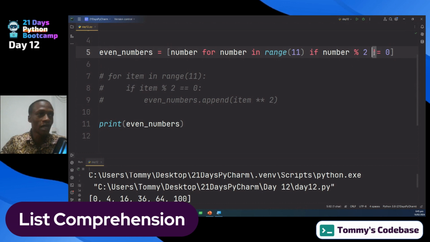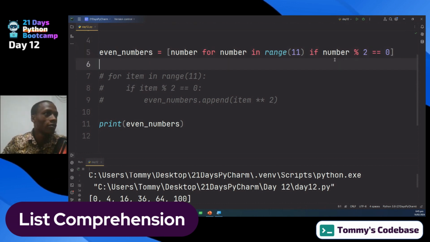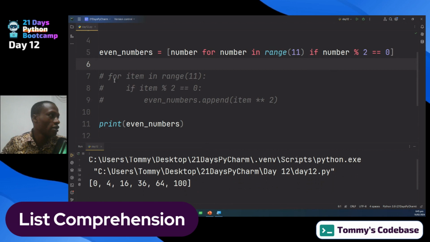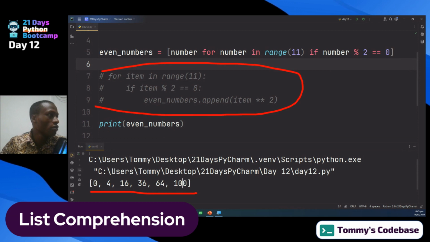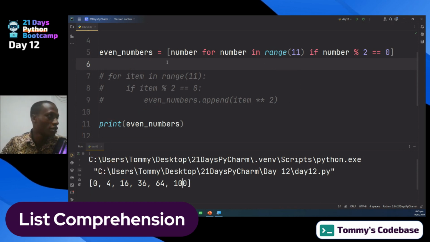And because it is even numbers, I have to make this one equal to. Other than that, it will render odd numbers alone. So we see here that this down here is the output of the for loop here. This one gave us this. So let's see if this one line can replace the 3 lines.